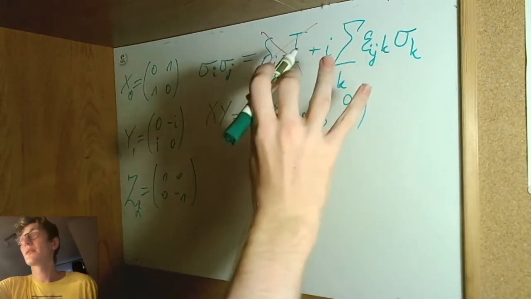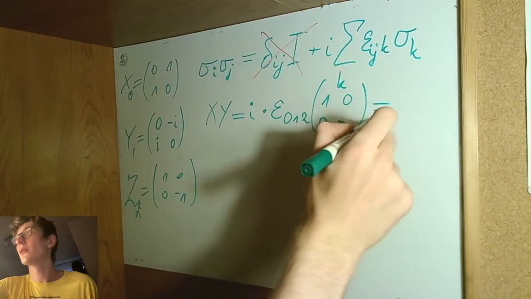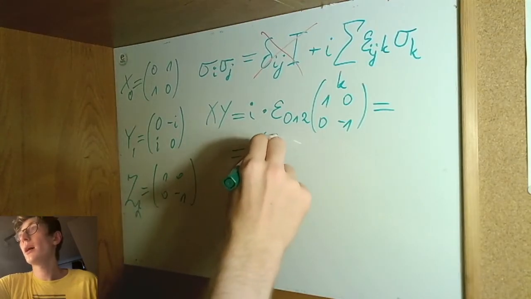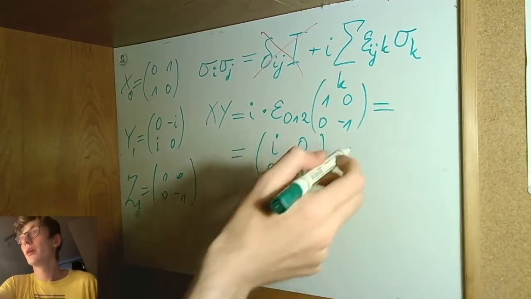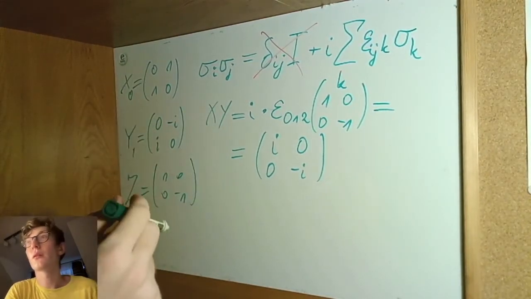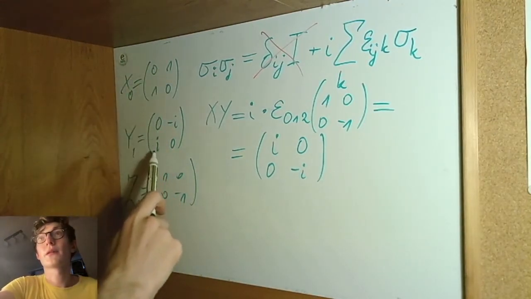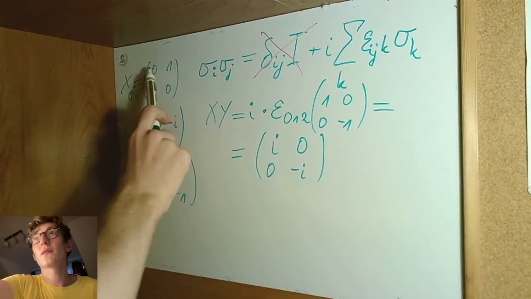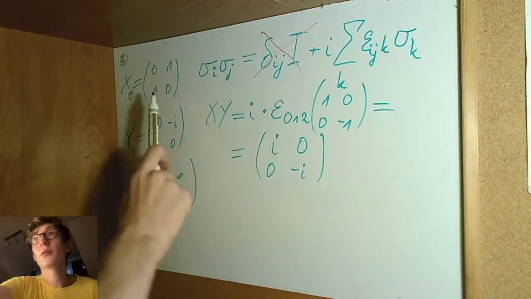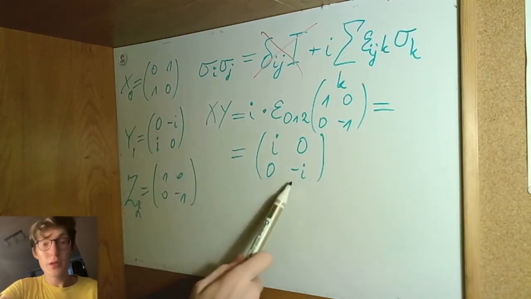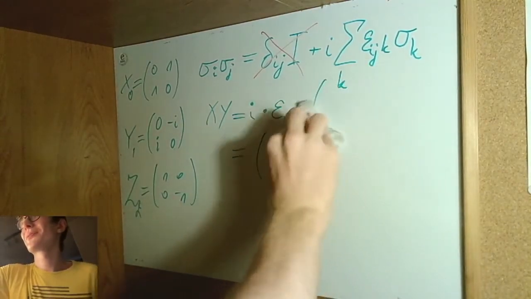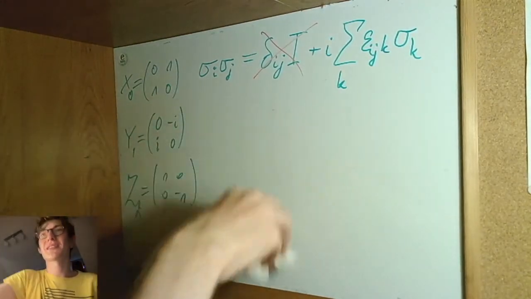That's a little collision of this notation. And we get i, 0, 0, -i. If we actually multiply these two matrices, we will find out that this is the correct answer. Because we multiply this row by this column, we get i. This row and this column are orthogonal, so we get 0. Similarly here, and here we get 1, 0 times -i, 0. So this formula works, at least for this example, but we know from other sources that it works for each of the cases.